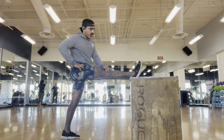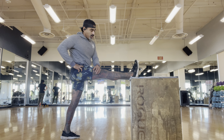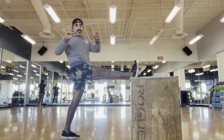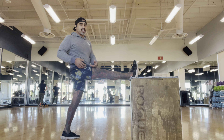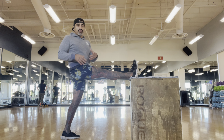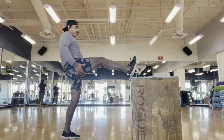Some of you guys are probably going to wonder what's the importance of stretching, why are we stretching? Well, every muscle has an end range to it — it can be stretched to a certain capacity. If you don't practice that capacity, that stretch isn't going to happen and you might end up pulling something. Being tight means you're super tight.